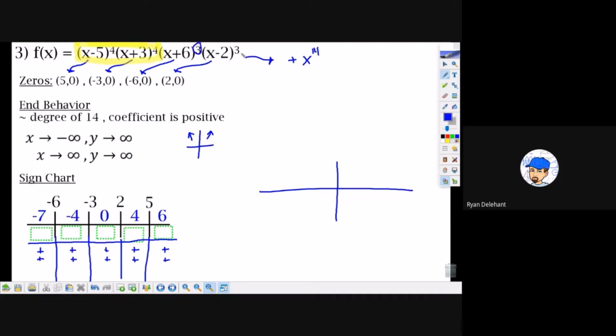because they're odd. Odd powers: if it's a negative number to an odd power, it's going to be negative. If it's positive, it'll be positive. So it's just ruled by the subtraction or addition. So that means when we come in here, we're going to go -7. -7 plus 6 is a negative number. So that means that term is negative there. -7 minus 2 is a negative. And I didn't draw my graph yet. Let me do that.